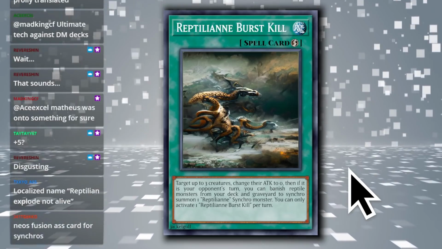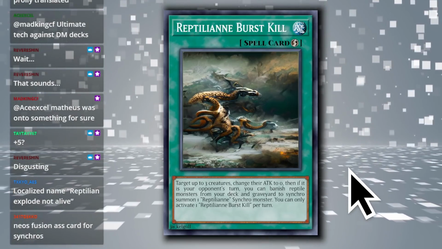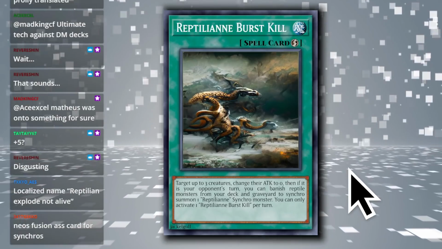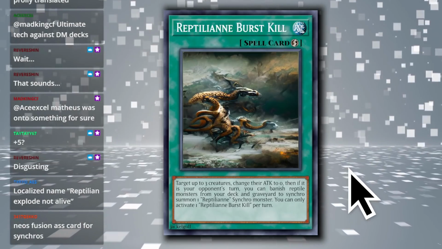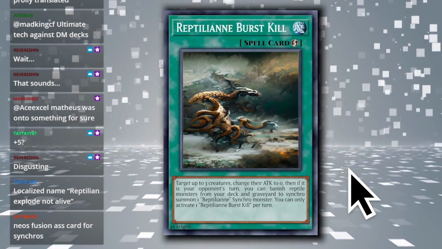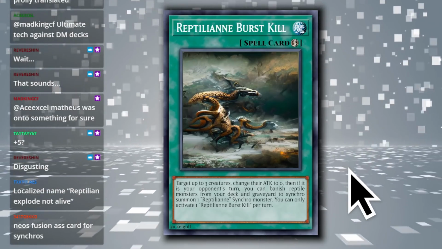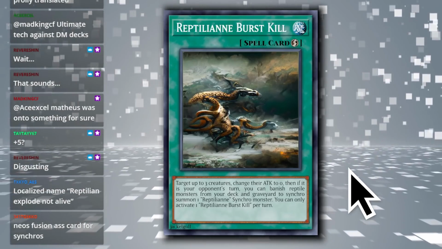A +5? Pretty much. Also, even if you don't use it to destroy, it changes their attacks to 0 permanently, which also helps Reptilians since all of their effects need their opponent's monsters to have 0 attack. But one of the things Reptilians are really bad at is actually making their opponent's monsters have 0 attack.